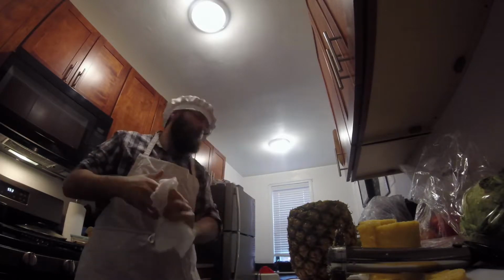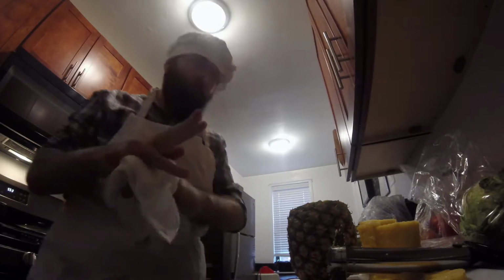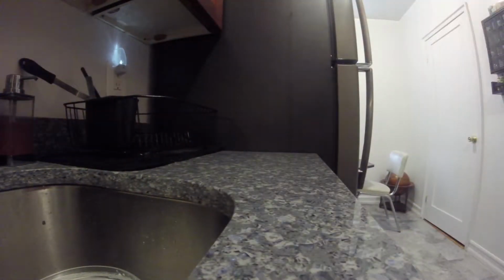Alright, you know what? I'm going to take it where I have some more room, leave all these vegetables over here. There we go. That's where my cutting board normally is. Probably you pointed up too much before anyway. I don't know how much of that pineapple stuff you actually saw.